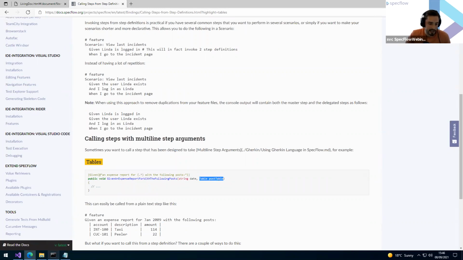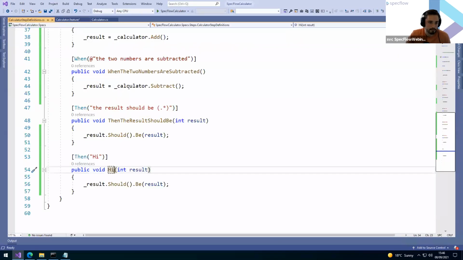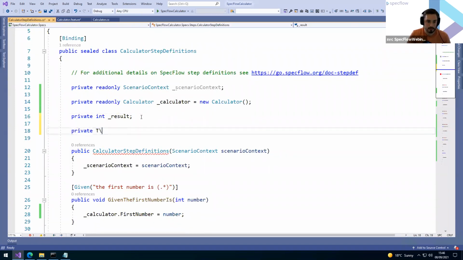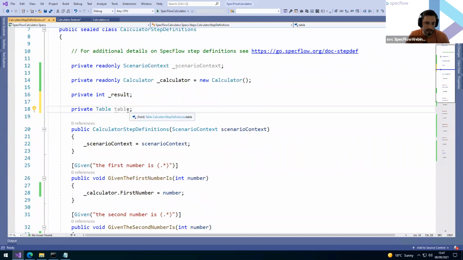And then, like I say, as we've done with our result, you can have a private table, for example. We call it table, and then you can just assign to this. So if you pass it in, you can assign it if you need to share it between steps. So I hope that answers your question. Let me know if it doesn't.